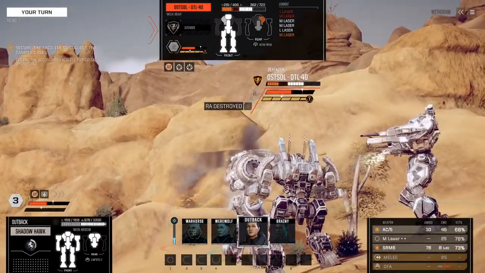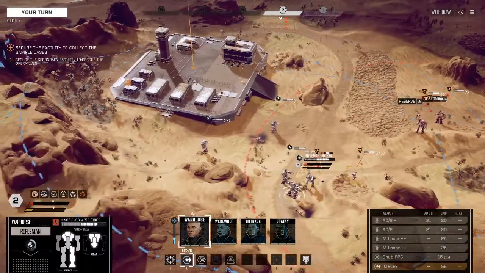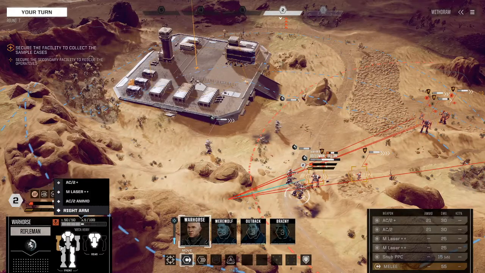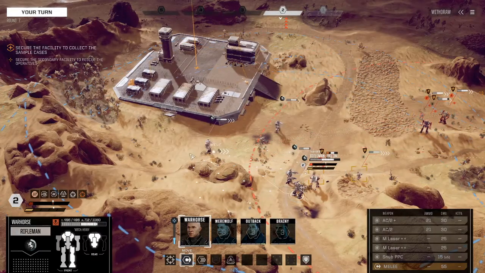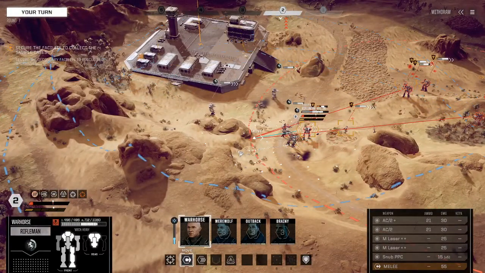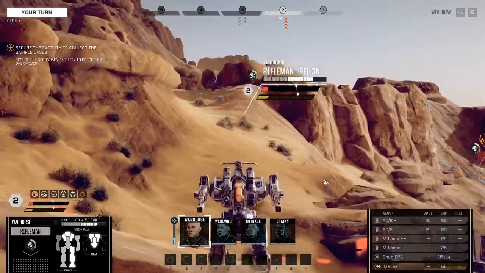Blow his other arm off. Awaiting orders. What arm's that? Oh wow, right arm. Okay. Whoop. Not good, Jen. Do that and still hit him. Yes, Commander.